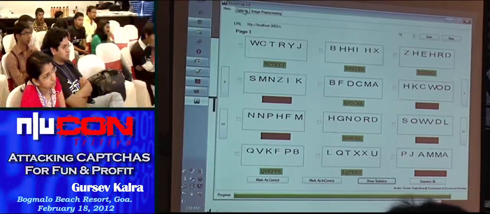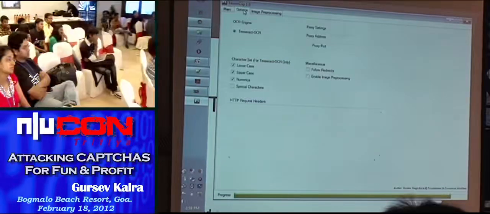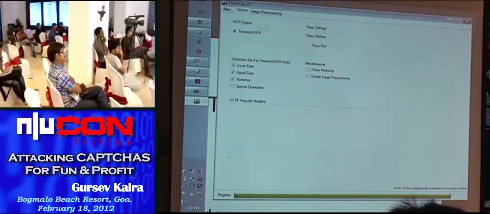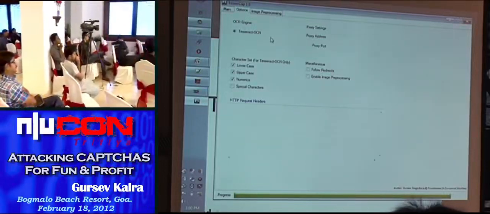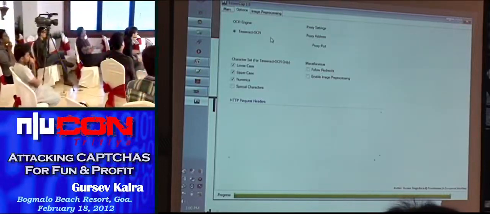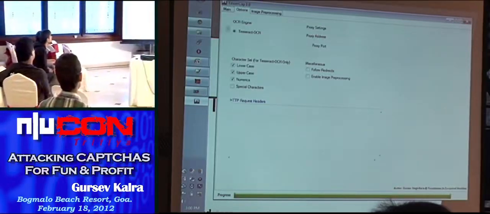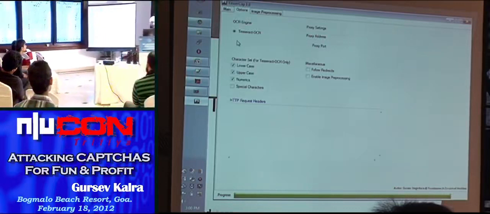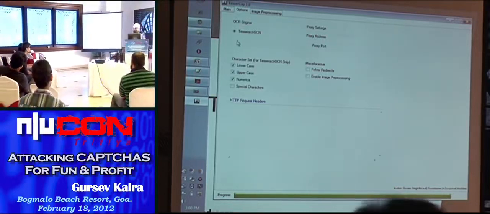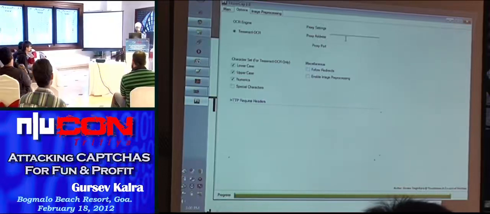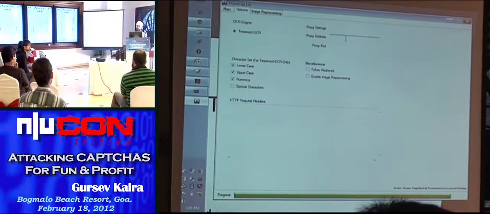There are a few other options that Tesseract provides. As I said, I tried with multiple engines and zeroed in on Tesseract OCR. That's why you see this radio button. I had given 3 here. The other 2 I just removed as I tested it more. So Tesseract only lives so far. If I find something better than Tesseract, that might come in. Then you have proxy settings. We do not have direct internet connection all the time, so you can provide a proxy settings and then access CAPTCHAs. Then this is character set.